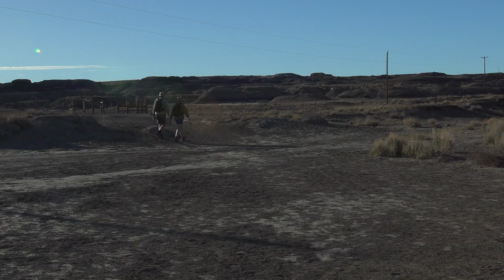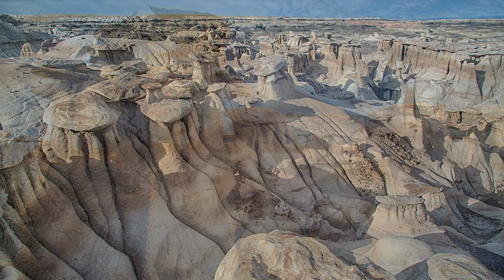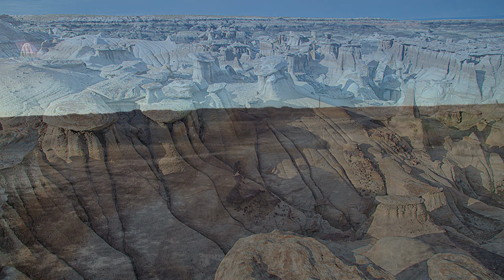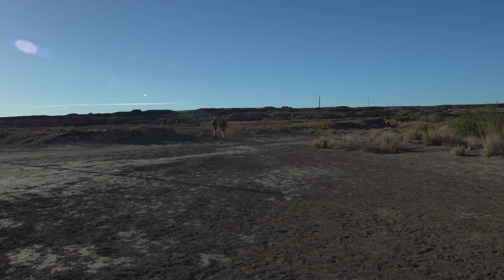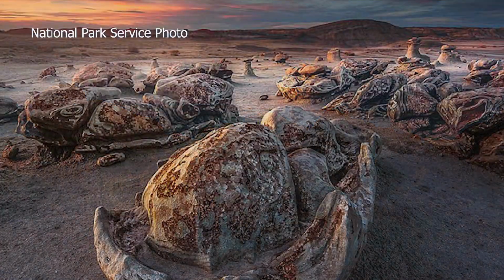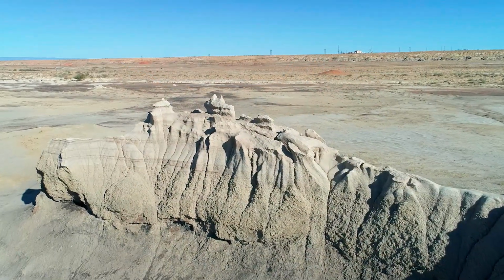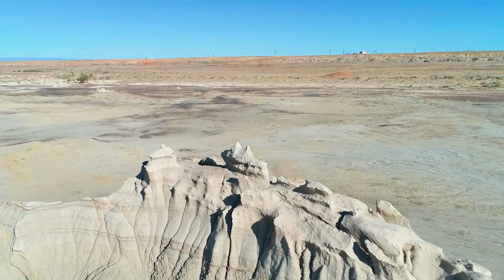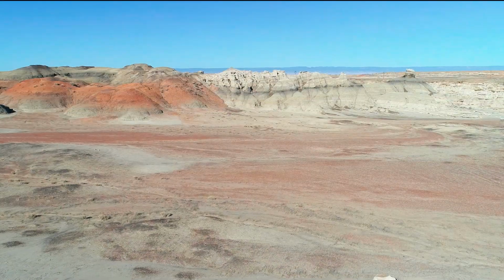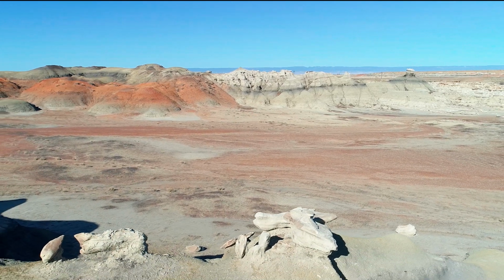Well, you explore. It's full of weirdly wonderful rock formations that have to be discovered. There are no trails in the soft silt and ash to help you find the best photo ops. It's up to you to discover the hoodoos, the egg hatchery, and other formations. I shot this just a couple hours after sunrise, and I have to admit it doesn't look like much. But things change as the sun nears the horizon.